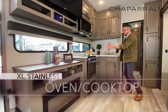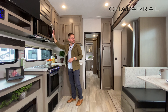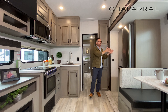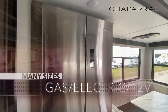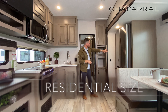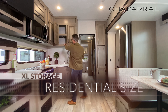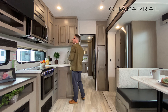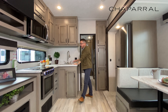Over here, you've got a massive 21-inch oven — stainless steel. Stainless steel for your 30-inch residential microwave. Stainless steel for your refrigerator. This can actually take the largest refrigerator options that we offer at Chaparral — gas, electric, or residential, we offer all of the above. Nice-sized pantry over here with really extra deep, floor-to-ceiling storage. You can actually fit a full-size plate inside there. You've got a really nice deep farmhouse-style sink — one piece — with a really nice high-rise faucet.